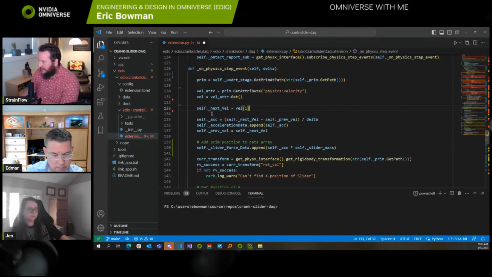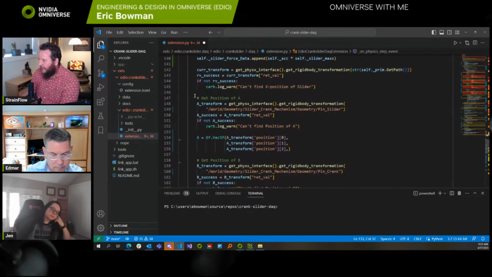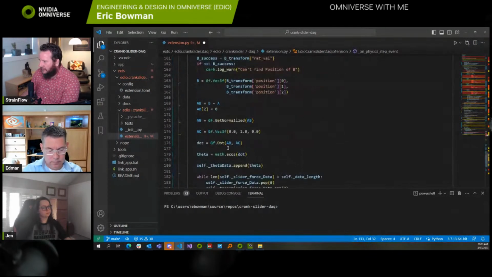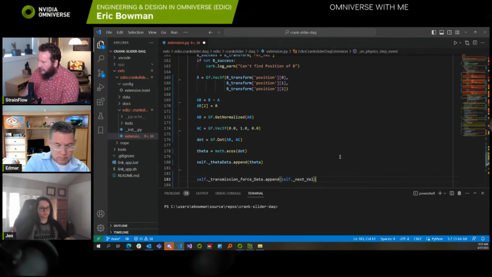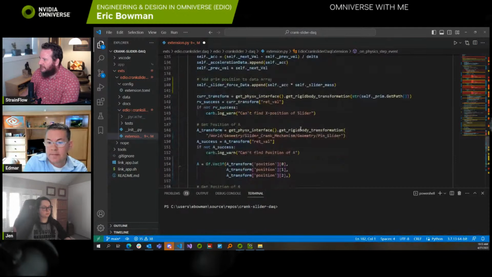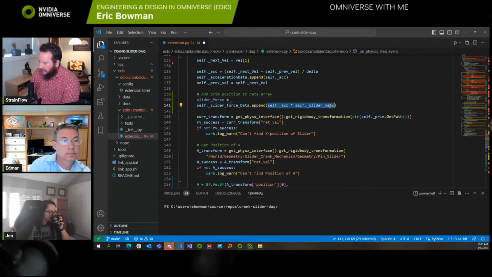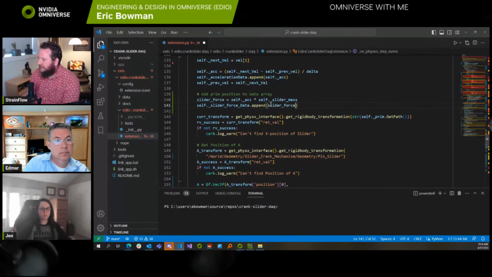Here we've got this acceleration. There's the force. Here we're calculating that angle, theta is right there, and there we calculate theta. And we want that force. What's that force called? Let's do slider force equals, then we're going to append slider force right there.